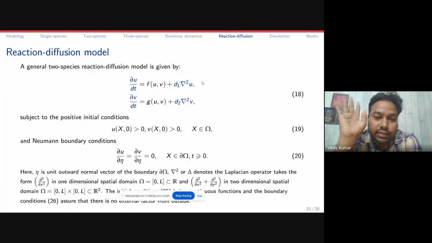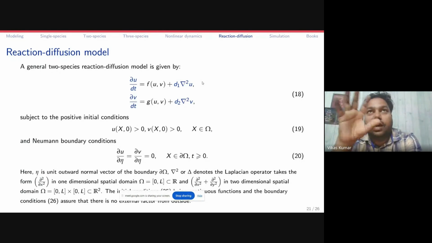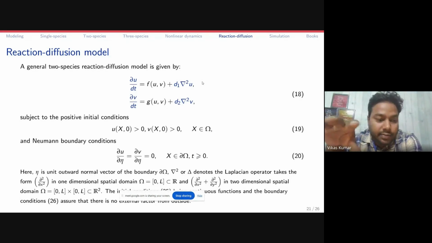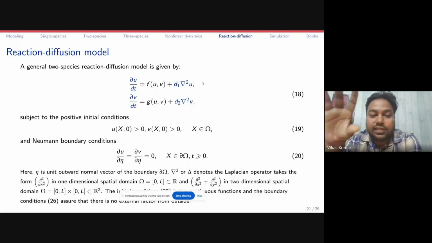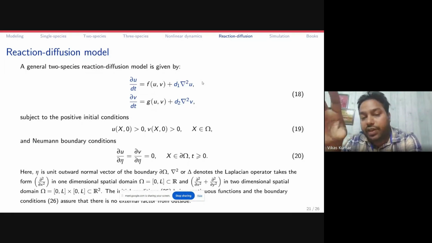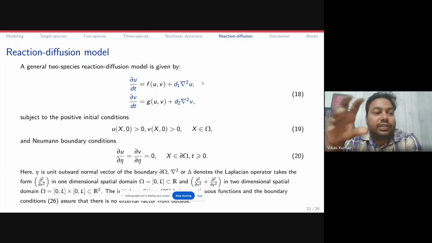So like you and me are both populations, and if they are living in some forest, then maybe there would be some interaction between them. If some tragedy happens, then how they are interacting and how they are distributing themselves in the domain. So you are just observing the arrangements of these species in a spatial domain, how they are moving. This kind of phenomenon comes with the reaction diffusion system. So this is a very general model.